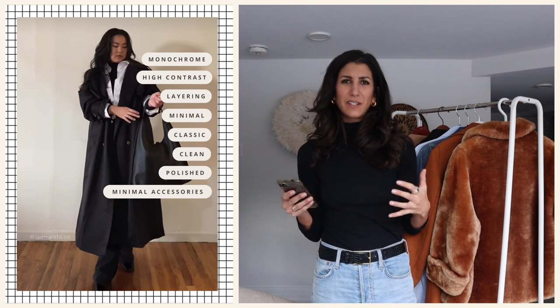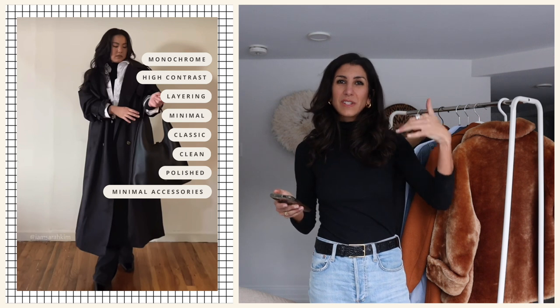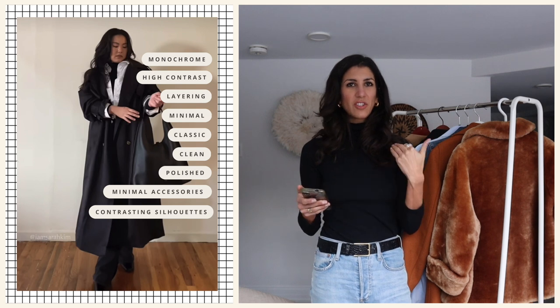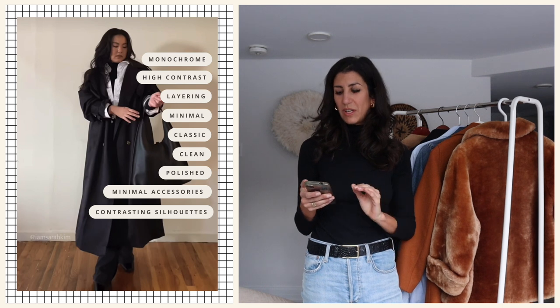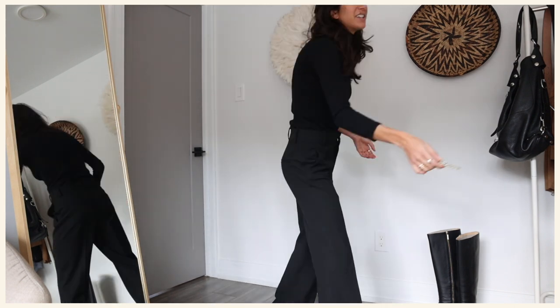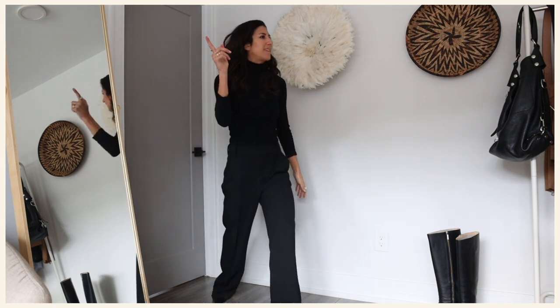This is obviously a really tonal outfit. What I love when we see the bag is that it's really slouchy — a great contrast to the stiffness of the rest of the outfit. The trench, the button-up, the trousers — these silhouettes are very sleek, structured, minimal. But the bag gives the whole look a little bit of softness, which I really like. Here is my base: a trouser with a slim-fit turtleneck. Yours doesn't have to be black.